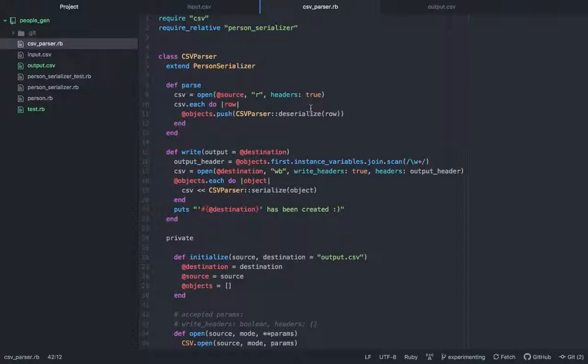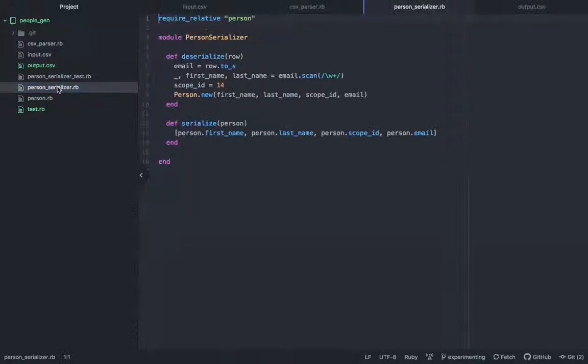The deserialize method actually comes from the person serializer, as you can see here. It's a module where I have two methods, the serialize and the deserialize method. The deserialize method takes a row from the CSV file and returns a person.